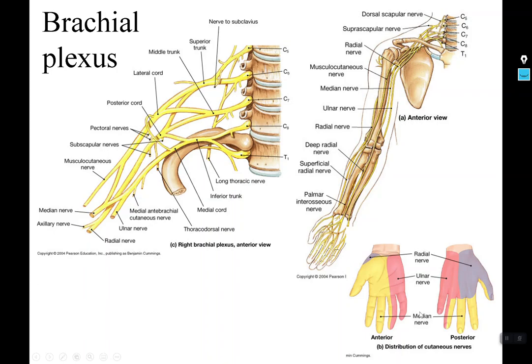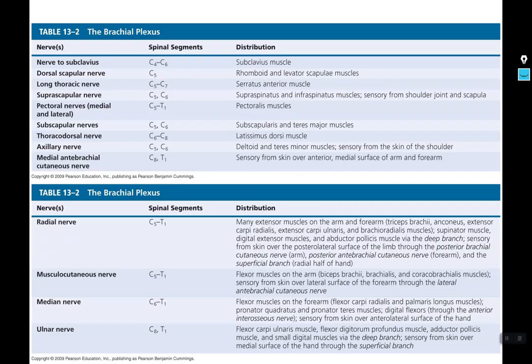Okay, so these tables in your textbook describe the distribution and innervation of each of these nerves. So these are fair game for your exam, but since for lecture exams you have the opportunity to use notes, what I would do is just either bookmark this page or make a Cliff's Notes version in your handwritten notes that goes over this so that if you need to refer to it, you're prepared to.